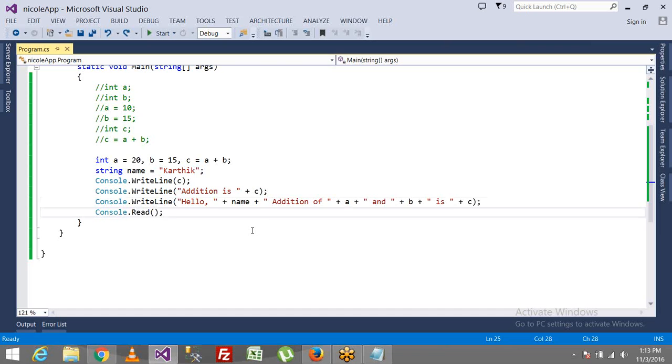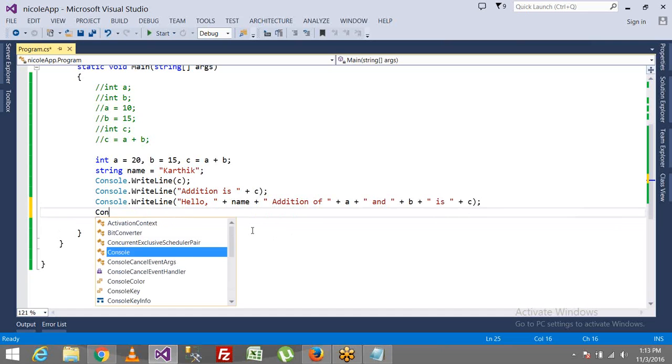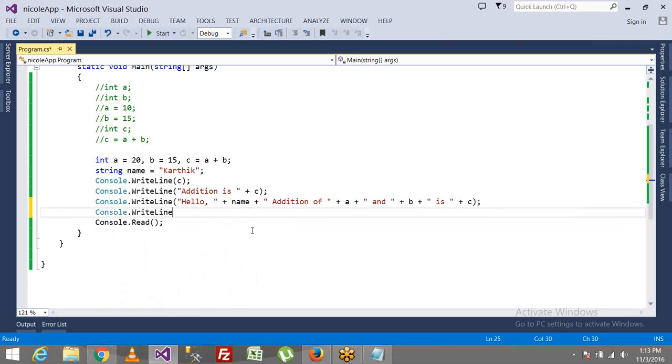So now this same example we can do like this also. It is another syntax. So quite useful this one, right? Just try to understand addition of A and B is C, right? Now come to the end, make your terminator.